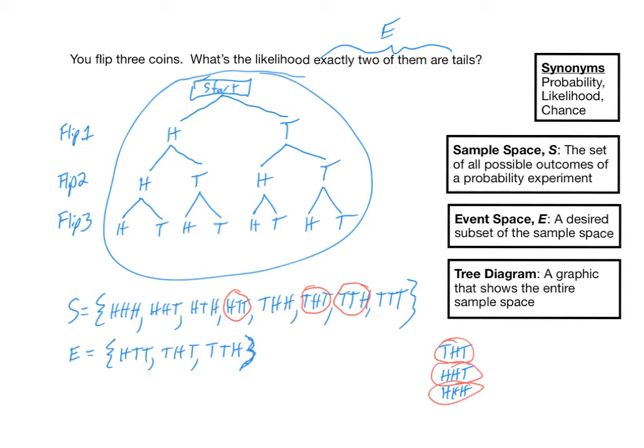Well, how many things could possibly happen? Well, that's what the sample space represents. It's all the possibilities. So if you count this up, there's a total of 8 possibilities. And then how many of those 8 possibilities are our desired outcomes? Well, this one, this one, and this one, which is a total of 3. So there's a 3 in 8 chance, or a 3/8 chance, that you will get exactly 2 tails when you flip a coin 3 times. This is our probability. And we need to formalize this idea. But before we do that, make sure you realize probabilities can be written as fractions, decimals, or percents.